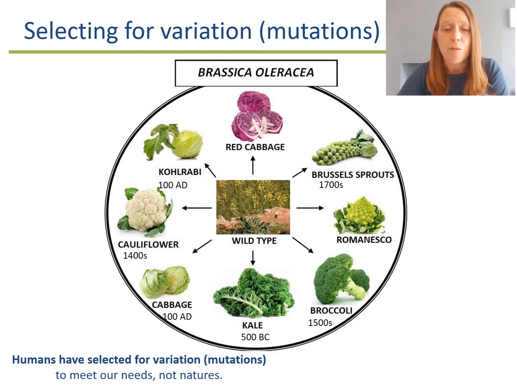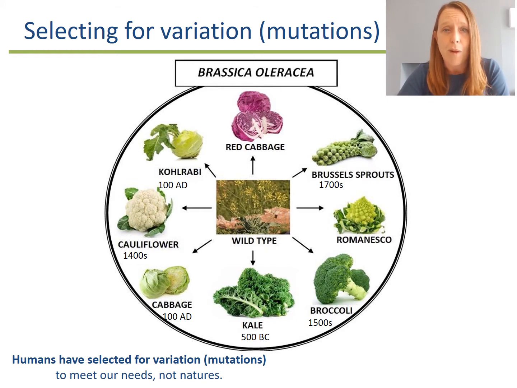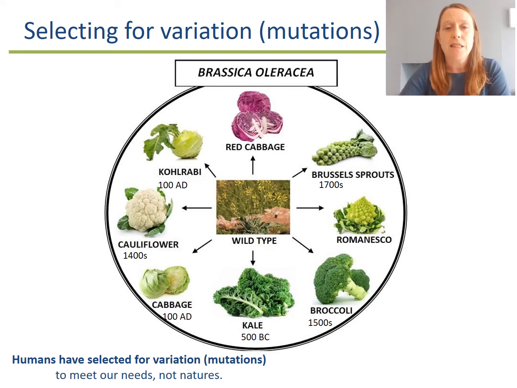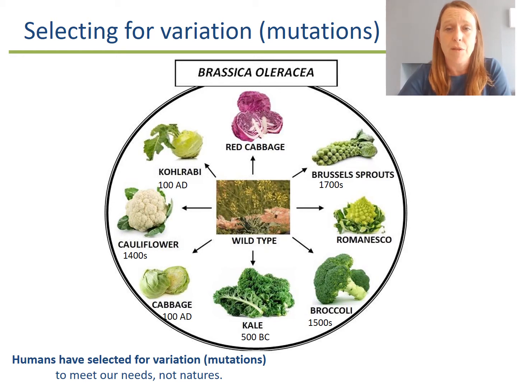For example, a mutation from this wild type in the centre which gave rise to bigger leaves has been selected for over time to give us kale. Mutations which led to a denser flower bud formation has given us broccoli, and mutations to cabbage which promoted lateral side shoot formation has given us Brussels sprouts. Importantly, these mutations that have been selected for have been to meet human needs — for yield, flavour, and appearance — and not the needs of the plant. So over time, what we have lost is some of that disease resistance that these plants would naturally have had.